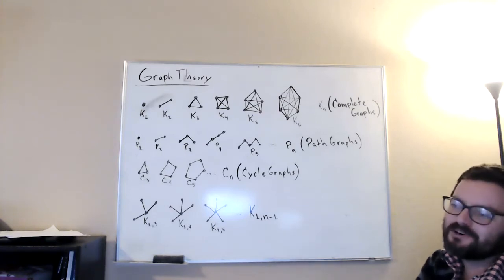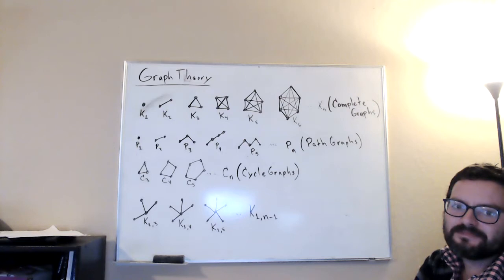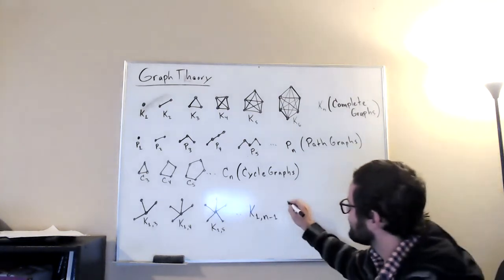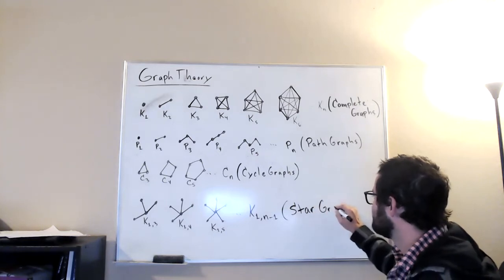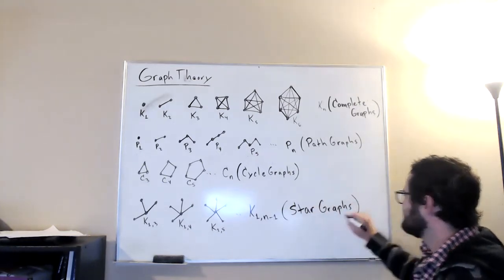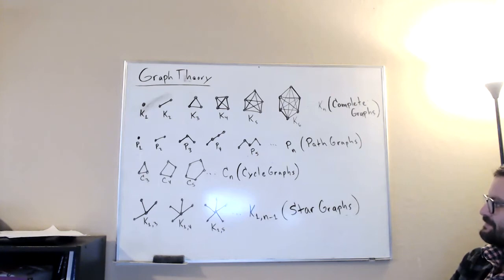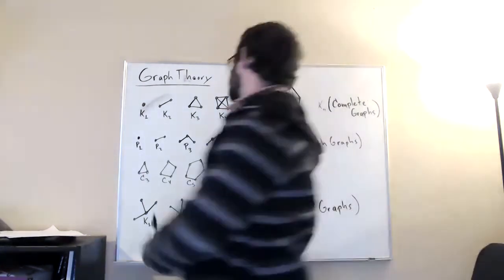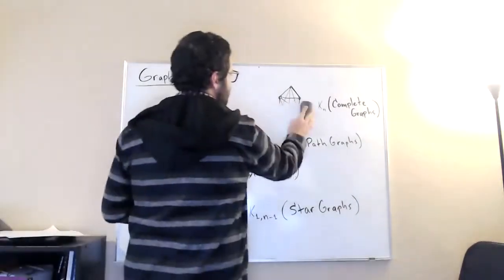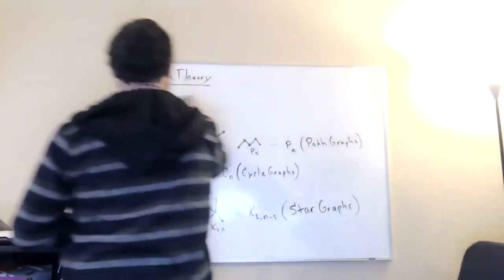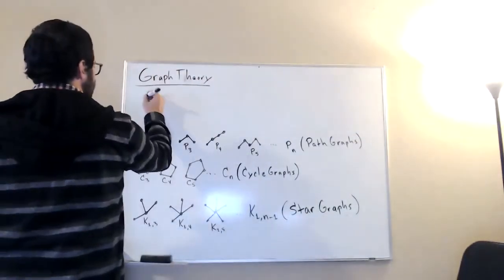Take any guess you want. Clearly, these are star graphs. Right? Maybe they kind of look like stars. All right, so let's keep on going. Let's get some other families of graphs. So what about these?